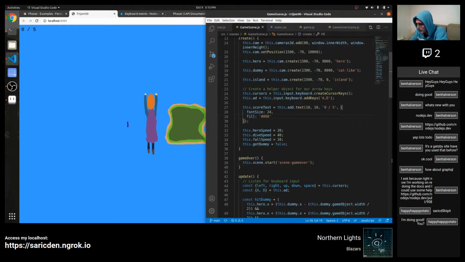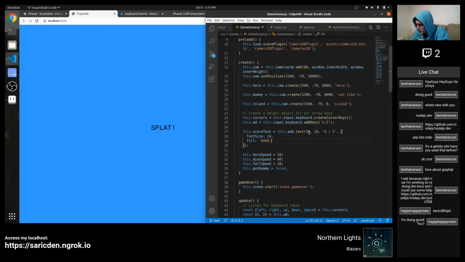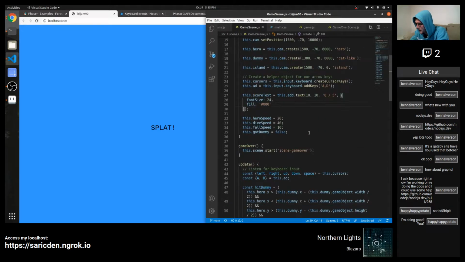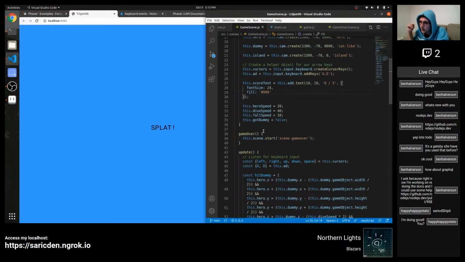So now, we got to basically do another hit test, but in this case we don't have to worry about the Z position because we're only checking this if Z is less than or equal to 0.